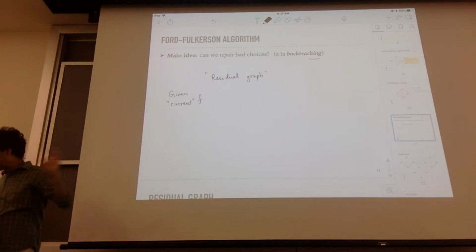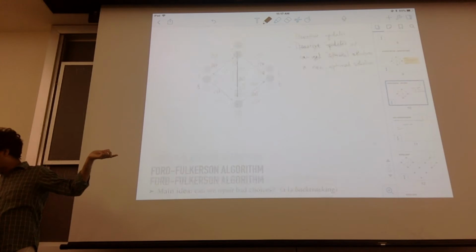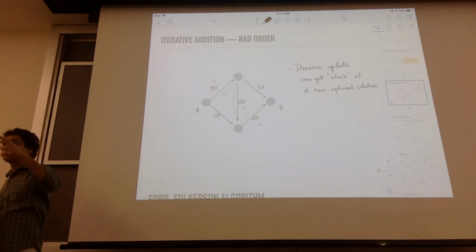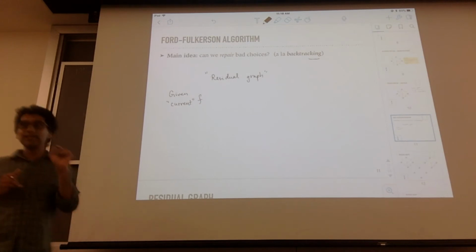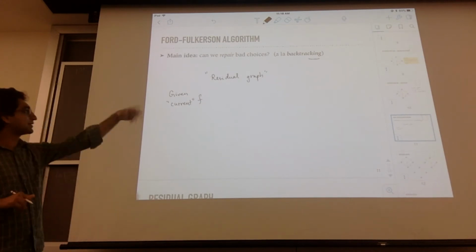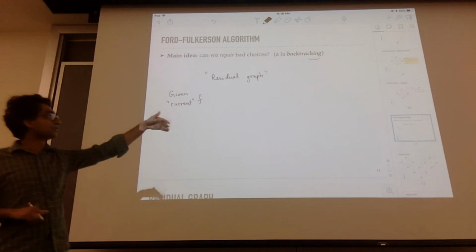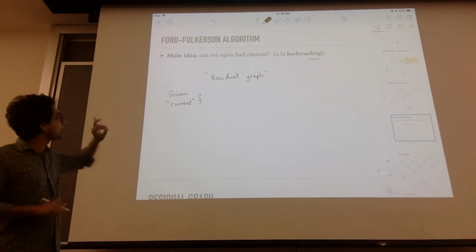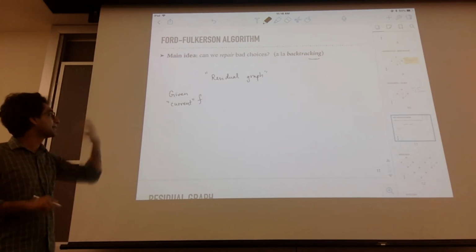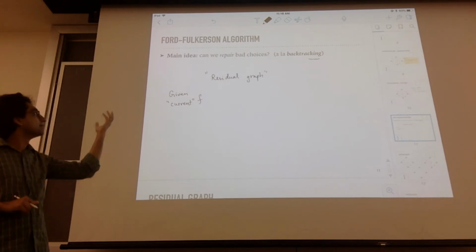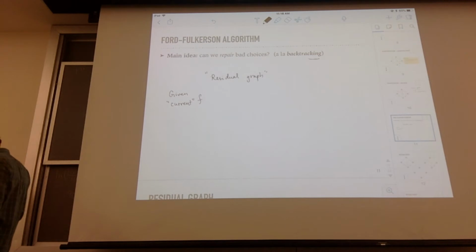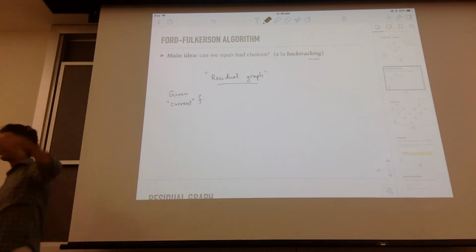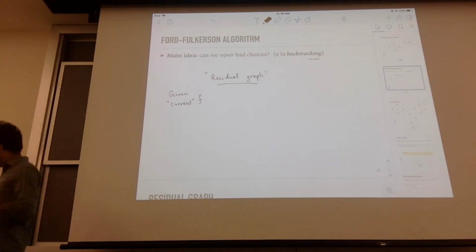this is similar to this iterative addition algorithm. At every step you have some flow that you've routed so far, and the idea is to define a slightly different graph, not just the kind of graph we defined earlier where you reduce the capacities, but you allow, in some sense, correcting for the choices you've made. That's captured by what's called the residual graph. And the idea is to then find the flow in this residual graph. It's similar to what we've done before.